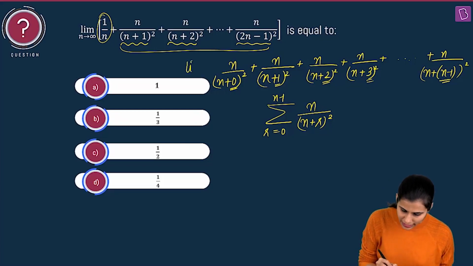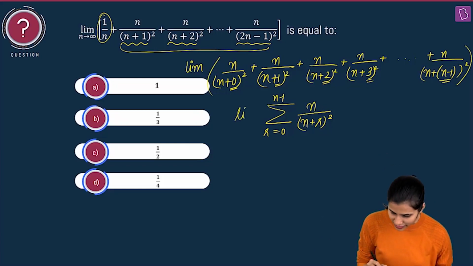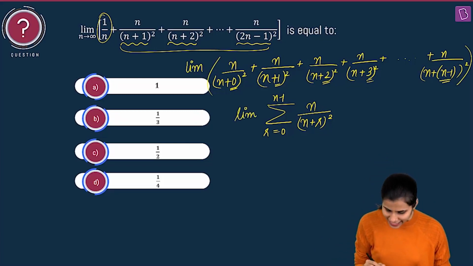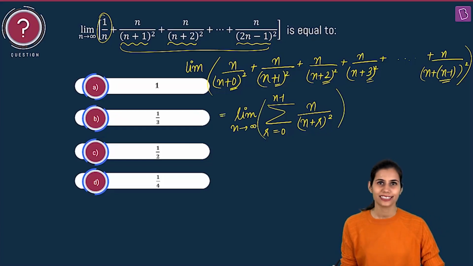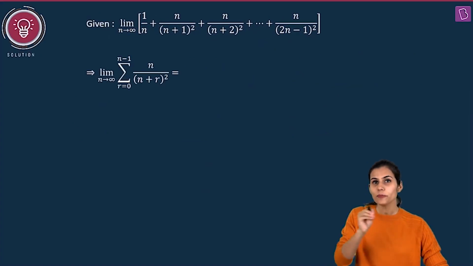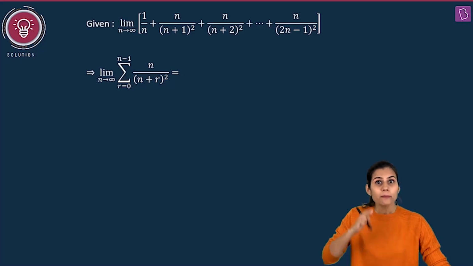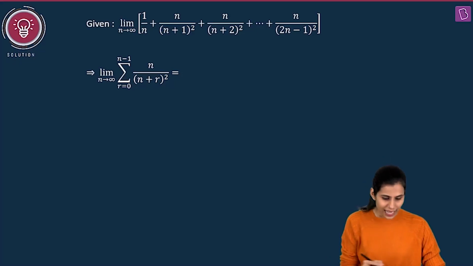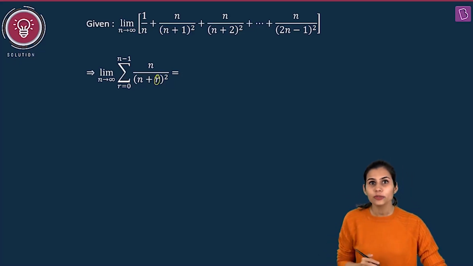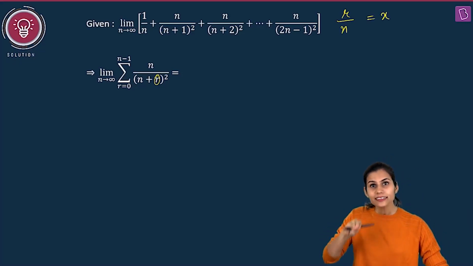My expression was the limit n tends to infinity of this humongous expression, which now is becoming very petite and small. This looks like limit n tends to infinity of this summation expression. So this is a limit of a sum. I know I can transform it to a definite integral, but the rule I have to keep in mind is that I need r by n to be created somehow. I have r here. I need r by n to be created, because do you remember we take r by n to be x? So that's how my integral is in terms of x, or with respect to x, right?